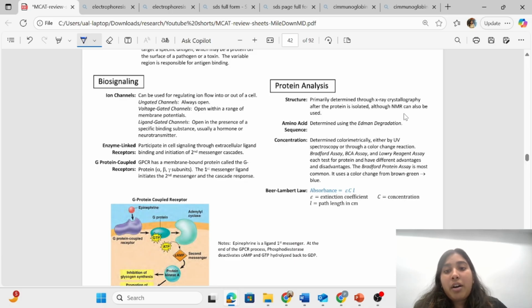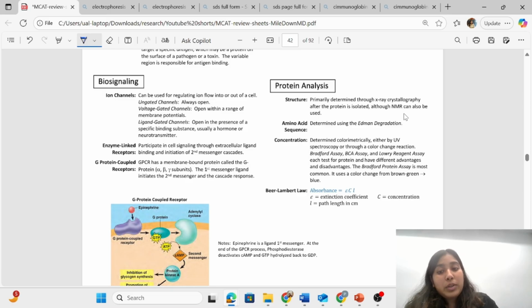Another thing is NMR. NMR you would have done in your labs. So NMR also helps in determining the structure using the hydrogens and the carbon atoms. Then amino acid sequence, how to know a specific sequence. In X-ray crystallography and NMR, we just denature the protein. So we know what amino acids it has, but we can't know the entire sequence.